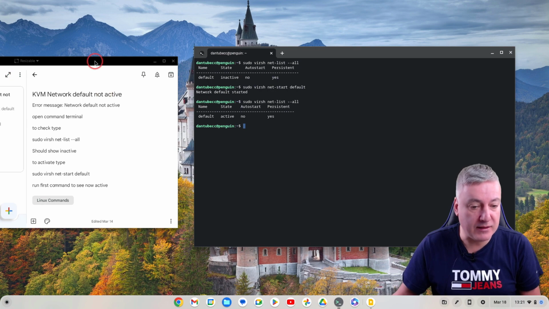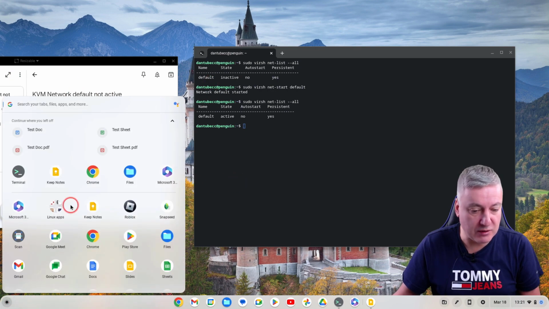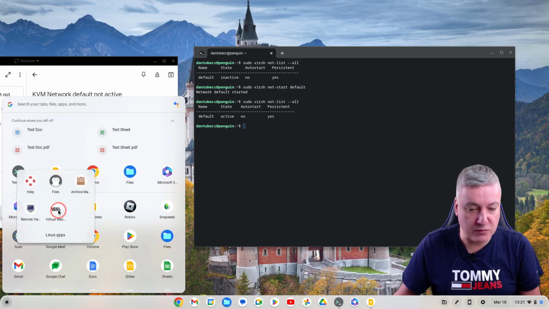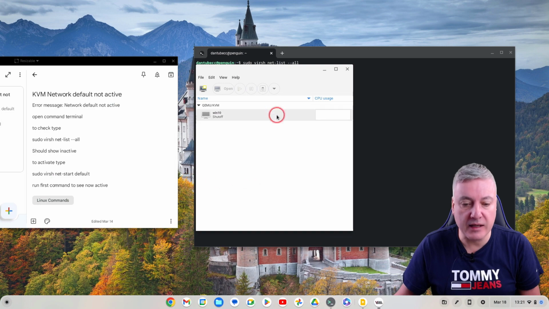So to do that, what I'll do first, I'll open up KVM just to show you some things on here. So let's open up the virtual machine again. Okay, so from here, we're not going to open it yet, just leave it closed. You don't want to open it because you wouldn't want to run these commands whilst it's running. These commands you'd want to do whilst it's not running.